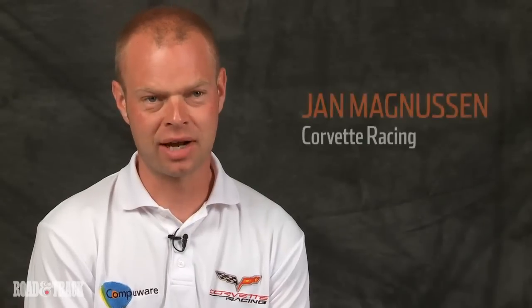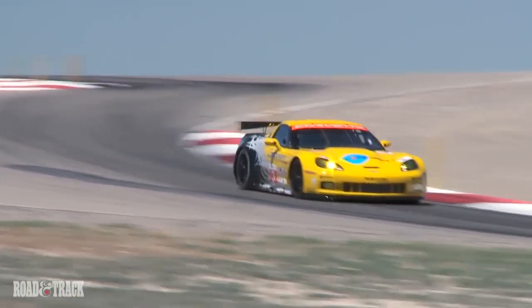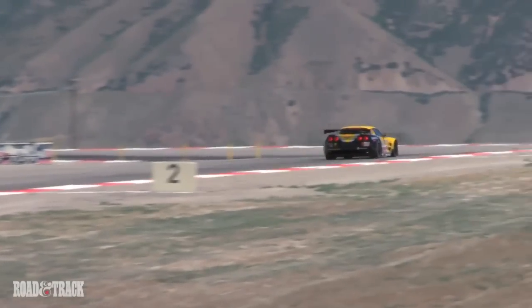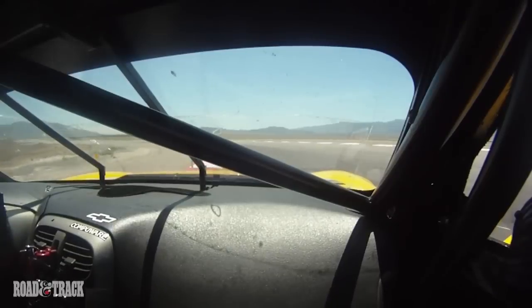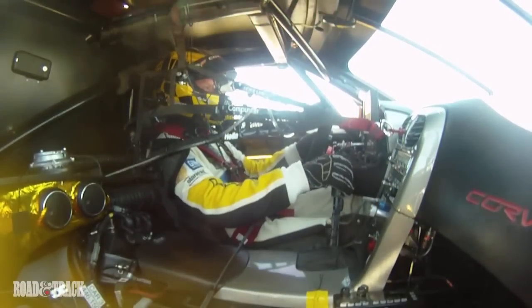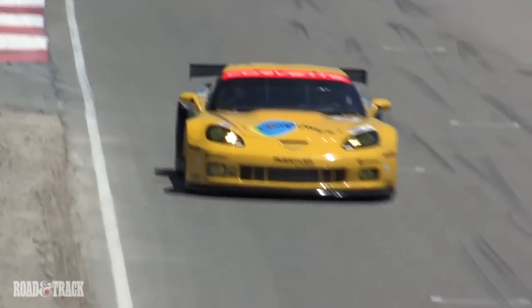The history of my race car at this track is 6 laps yesterday. So it's the first time for us here with the GT2 car. We have a lot of experience with the old GT1 car around here, but the GT2 car is brand new to this track. The biggest differences between the GT2 car and the GT1 car is, one, power. It's about 100 horsepower less than the GT1. Aerodynamics. We have a lot less downforce on the GT2 car, and we have steel brakes in the GT2 car compared to carbon brakes on the GT1. And around here, I think that all adds up to about maybe 6 seconds, something like that.